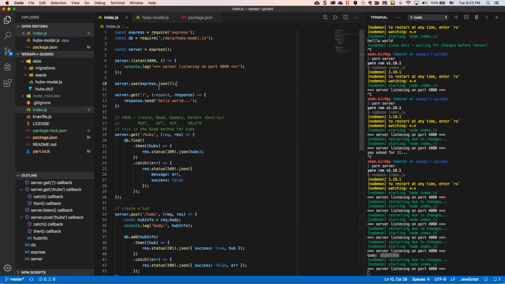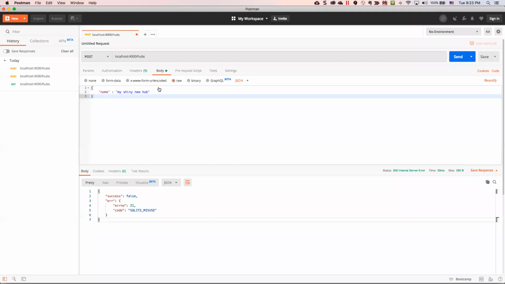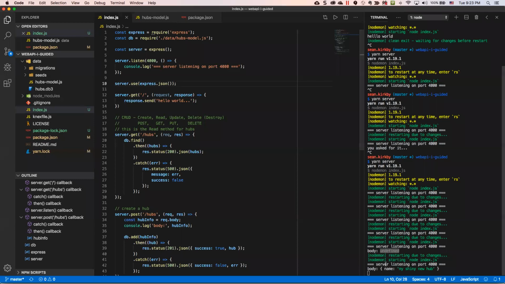So now if I save this and then go back into Postman and execute this, now you'll notice that I get a success true. It passes back the hub that was created for me, which has an ID that was created for me, the name I passed in, plus some other values that indicate when it was created and updated that are automatically saved to the database for me. And if I come back over here and look, you'll see that the body is now an actual object that contains the data that was passed in.